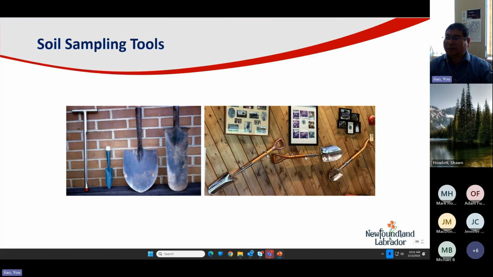This picture was taken at the Wooddale Tree Nursery. I visited there in the summertime, and in the general office, on the wall, there were a couple of nice, beautiful shovels. I said, yes, this shovel would be great for my soil sampling. You see the rectangle shovels? This is for their tree nursery: if you plant 1 million trees, you get a shovel, and if you plant 5 million trees, then you get a bigger shovel. This award is put on the wall. Basically, in agriculture for the crop we need the shovel, and for trees as well, they need the shovel.